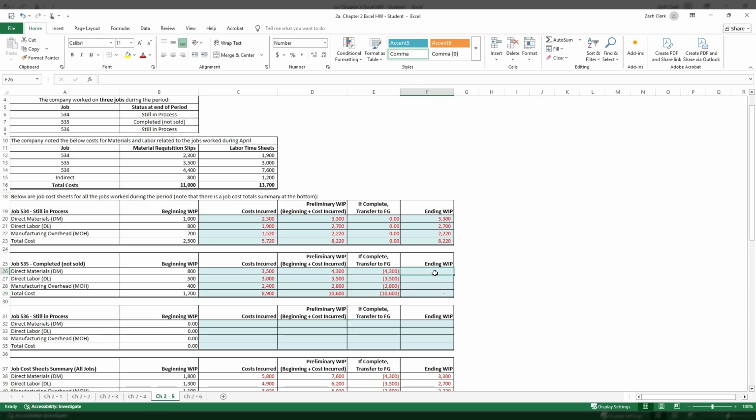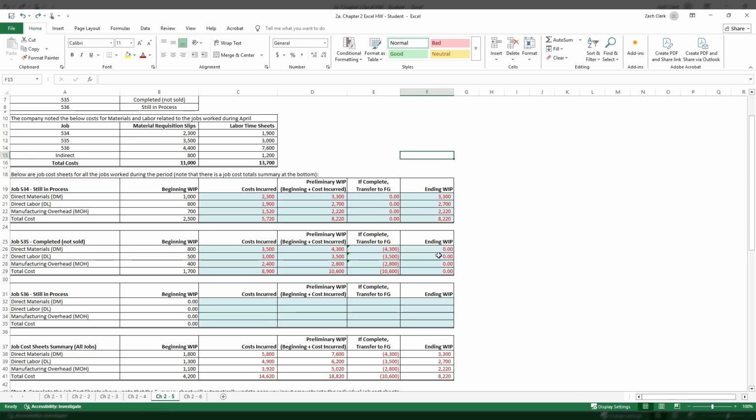And so when we do this, and now let's copy this over, which is just going to add the preliminary, and then that number, which is really just a negative of that, it's going to end up showing us that we have a 0 balance. And I'm going to do a format painter on this just so you guys can really see that. So those are zeros. I'm going to match this formatting. This is like the accounting format of zeros, which is fine. But just for the sake of illustration and making sure you see that that's a 0, I'm going to put it like this.